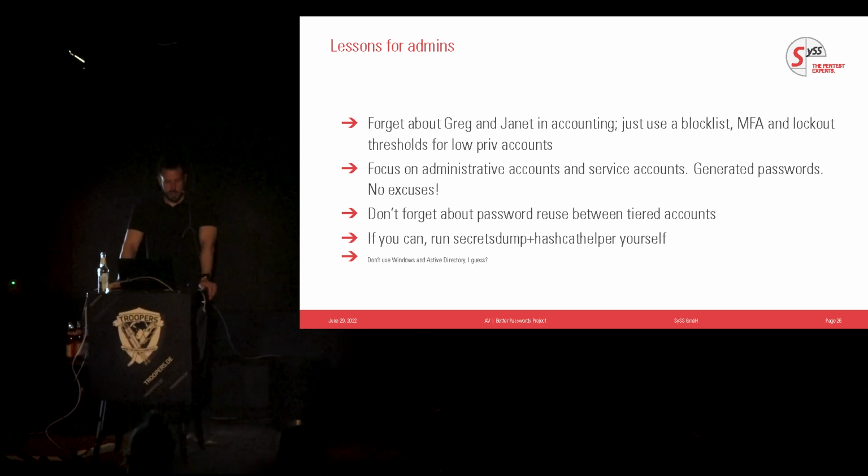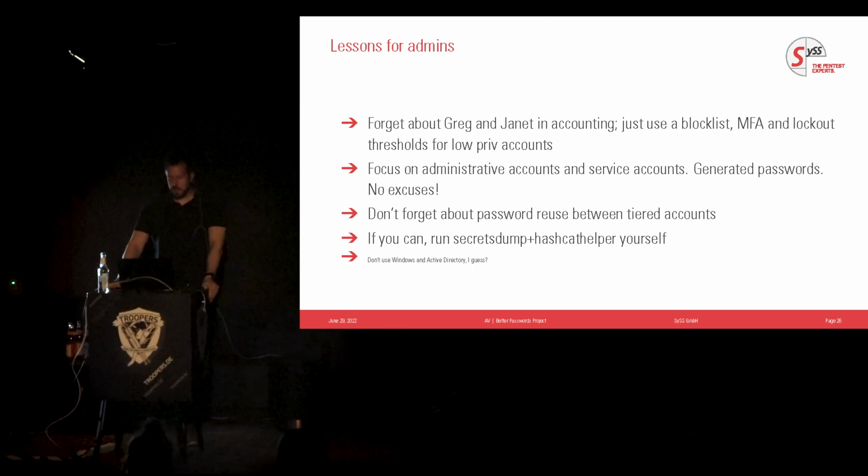Also, don't forget about password reuse between tiered accounts. So if you're using the Microsoft tier model and your admins already have several accounts, you need to make sure to tell them that password reuse between those accounts is bad. There's been more than one situation where I, as a pen tester, was able to escalate to domain admin privileges only because at least one admin was using the same password for their, say, tier 1 account and their tier 0 account.